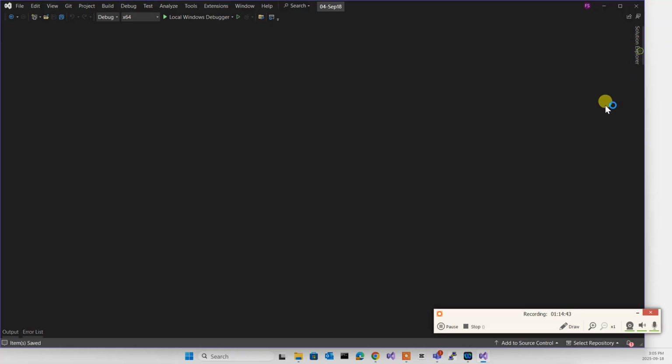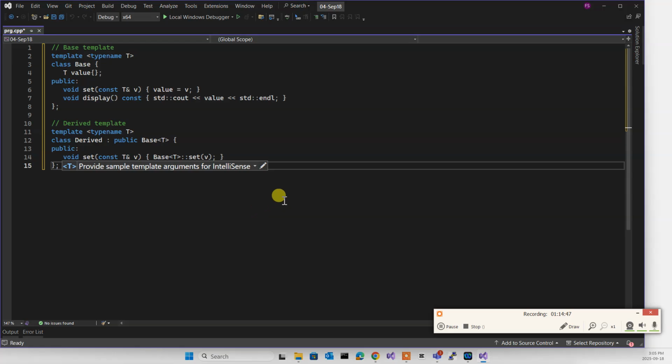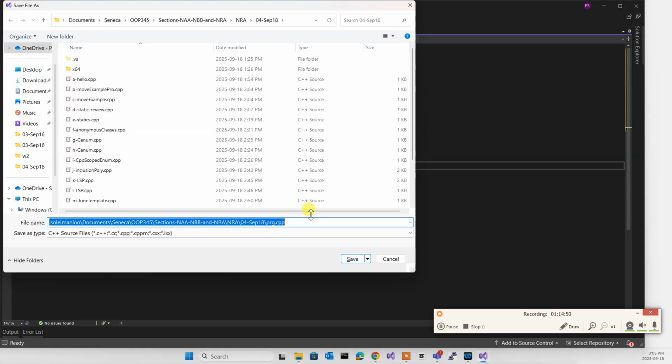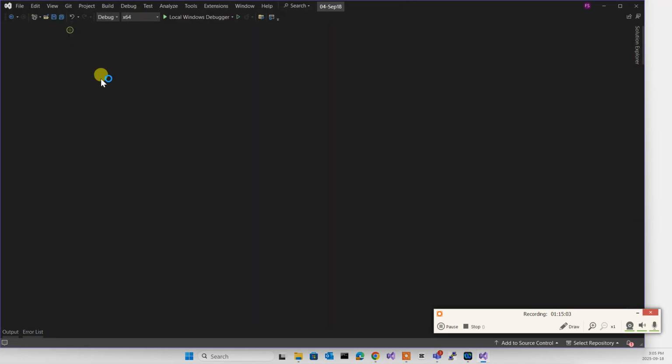So this is the one. All this information is passed because we assume that we know what inheritance and everything is from OOP345.